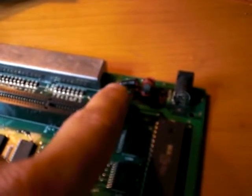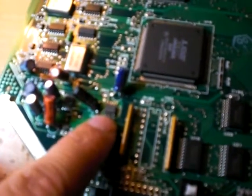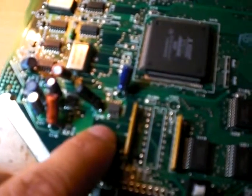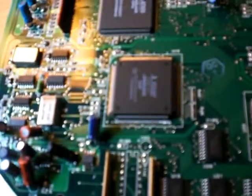This diode is not originally here — I actually added this, even though there's a spot for it on the board, and that's for reverse polarity protection. There's also a capacitor behind it that's good to replace if it's a dead board from reverse polarity. The other thing that people recommend replacing, and indeed was dead on my board, is this which is labeled REG1. It's a 7805 regulator in an SOIC package. LM7805 is a perfect replacement for it. And again I would recommend replacing the capacitor close to that one as well.